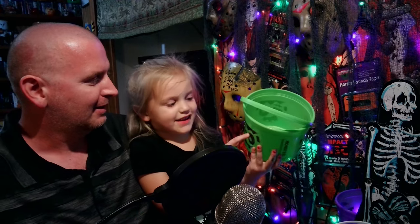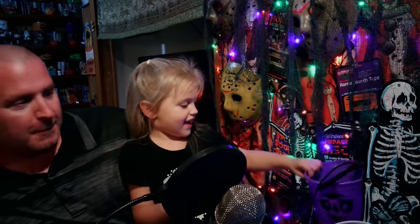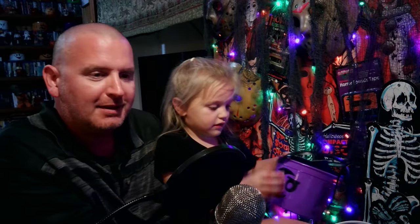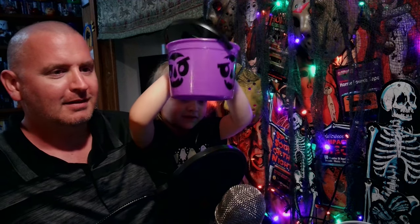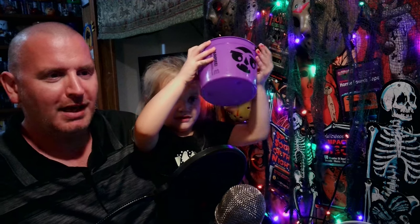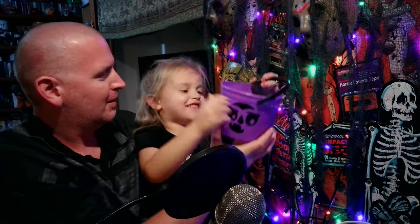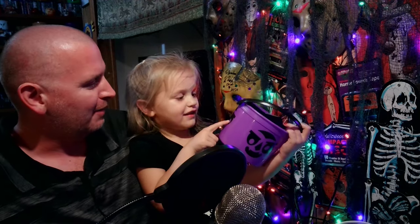I think I like the winking face the best. Okay, let's show them the vampire next. They brought purple back this year for the first time since the mid-90s. It's a vampire and it has three faces as well. Hold it up a little bit. There you go — show them that face. It's got an angry face, a happy face, and then a perplexed face. I like the perplexed face the best. What do you think? Yeah, that one's your favorite.